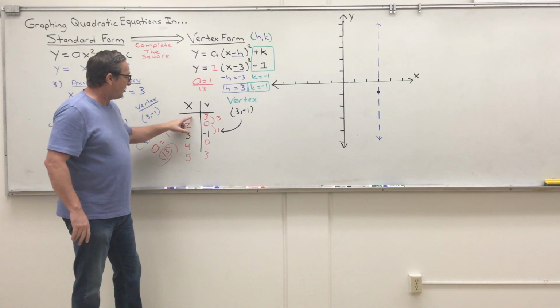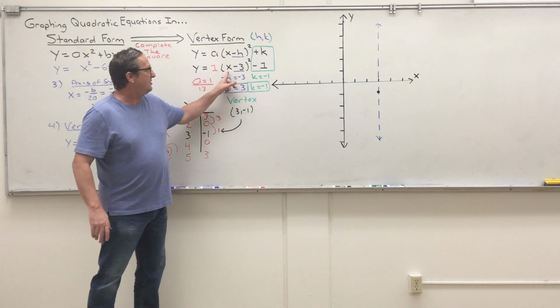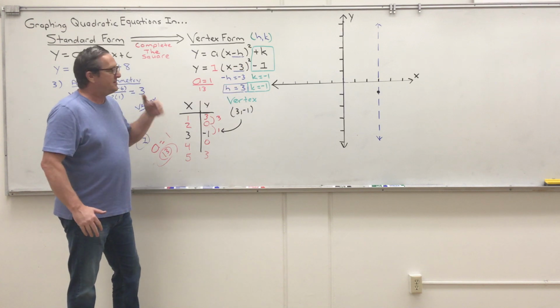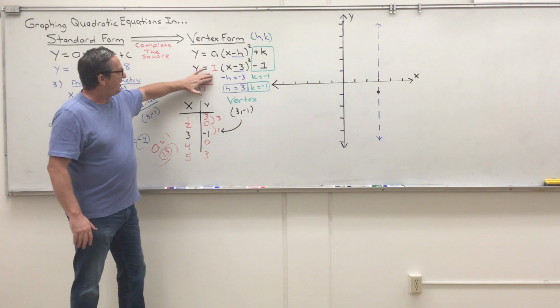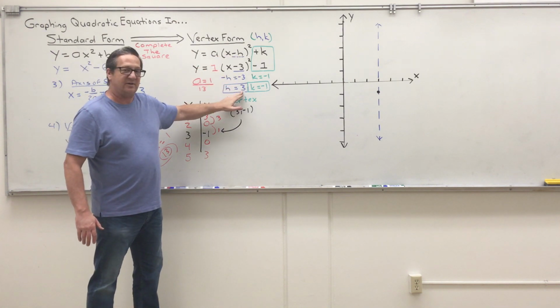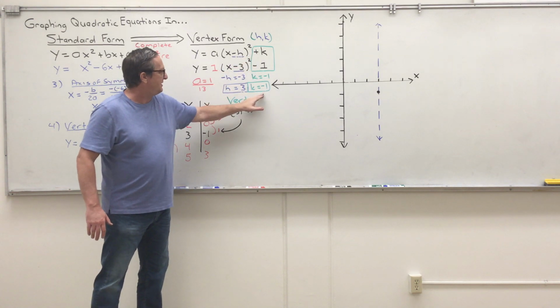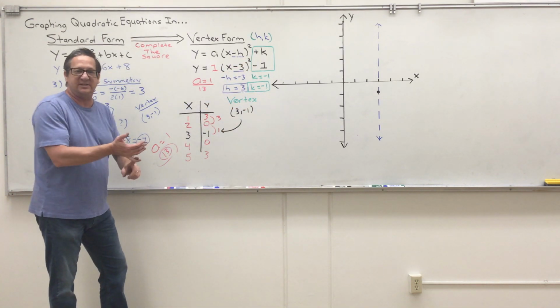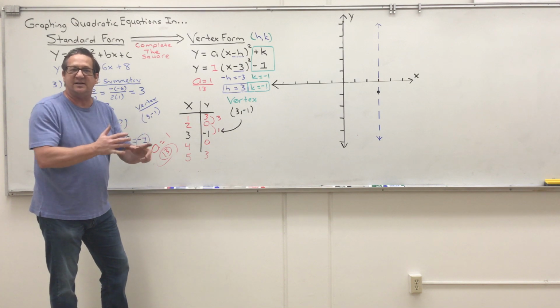Remember, you can plug all these in and solve for y. You can do order of operations and solve for y. But isn't it a lot easier to read your a value? You go opposite to get your h value. Your k value is here. You get your vertex, and now we're still playing the same 13, 26, 39.